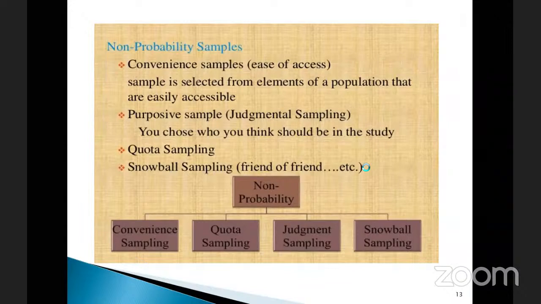And snowball sampling, they call it friend of friend. It's just like walking backwards. Yes, usually in case of rare diseases, you get somebody who has had it, say, do you know any other person who has this? And that person will refer you to the next person. Yes, I have a friend, or I know someone who had a similar problem. So from that reference, you keep walking backwards, snowballing, as the case may be.